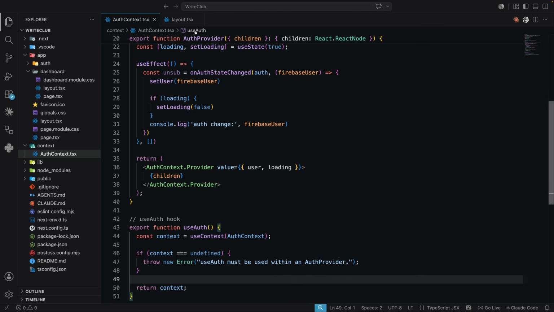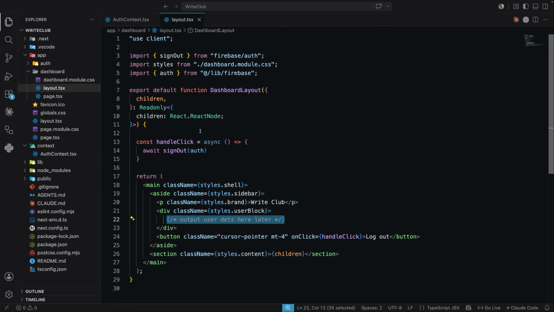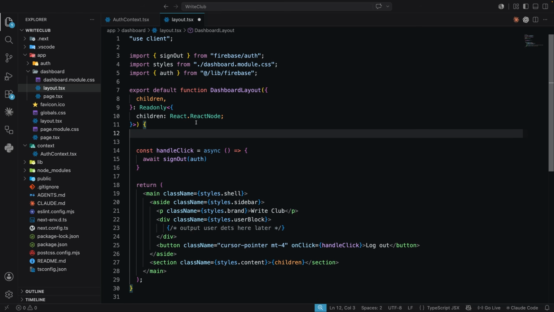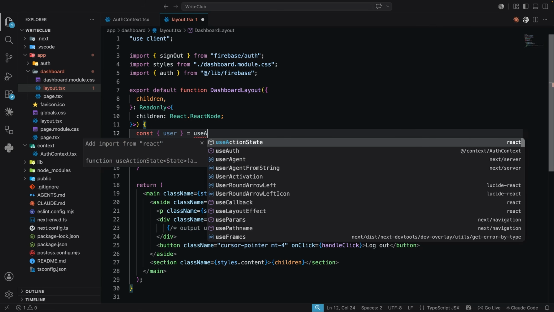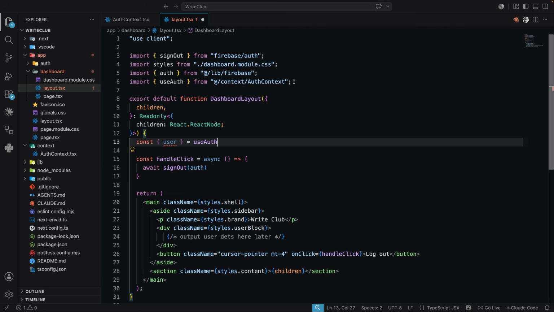Alright, so anyway, up near the top of the layout component I'm going to use that hook by typing const and then curly braces to destructure just the user value, and then we set that equal to use auth and invoke it, and we also need to import that from the context file. Alright, so now we have access to the current user in this component, which could be a Firebase user object if they're logged in, or null if they're currently signed out. And if the user is signed in, then we can access all the properties on that user object that Firebase provides, like their email, when they last logged in, or the display name if they have one, etc.